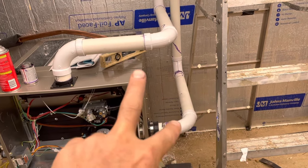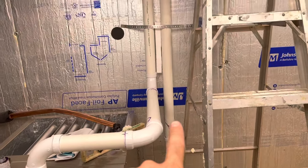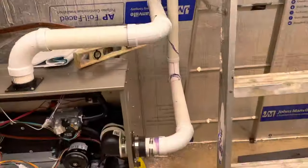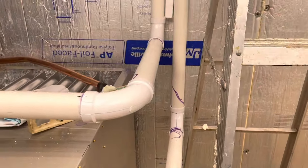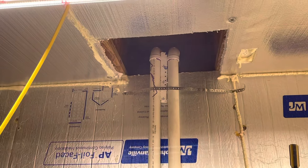For the air intake and the exhaust, you can see how we came up like this — we had a brick wall there so we had no choice but to go all the way up. Just showing a quick diagram of what it needs to look like, and we got them side by side. It is okay to go up high like that, and that shows it's all right.